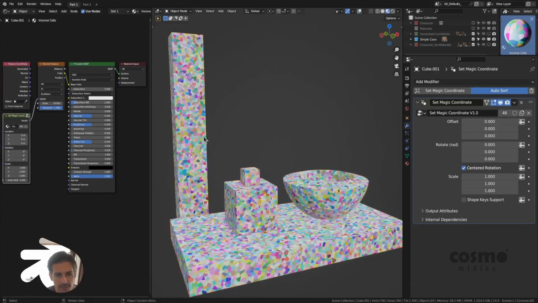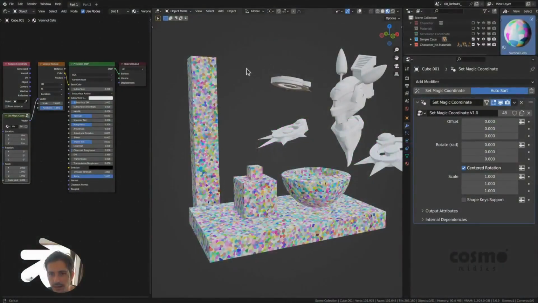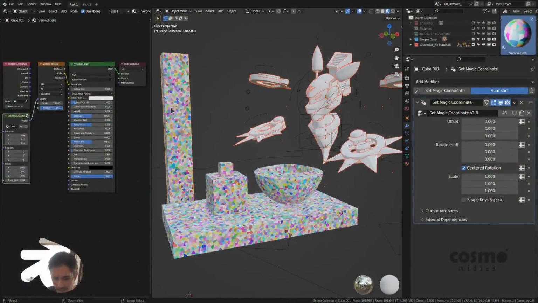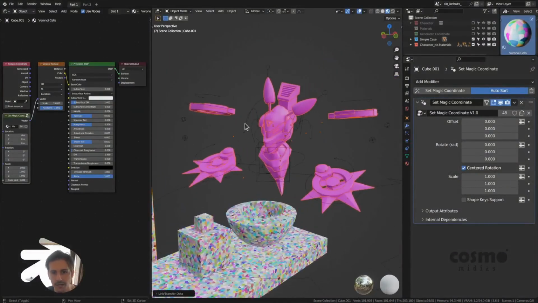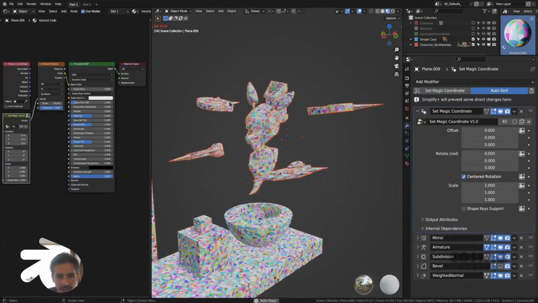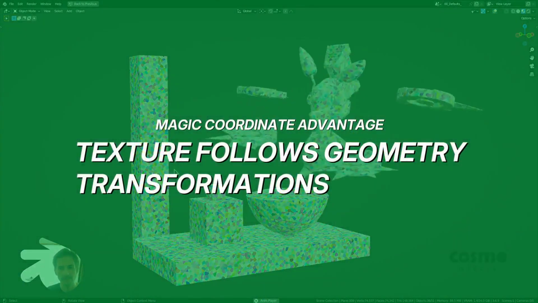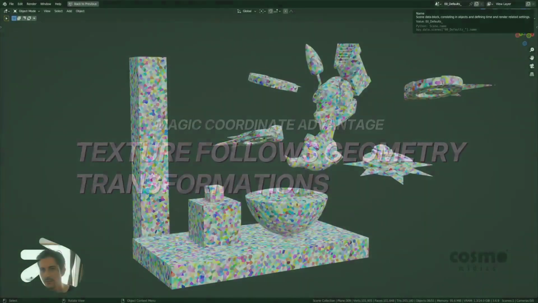All right, I see some potential going on here. What about my animated character? Let's bring it. Let's select all these objects and assign the same material. It turned pink because it still does not have the modifier. Select the objects, hit Magic Coordinate, and let's hit play. Voila! Finally! Do you see? Remember, my expectations would be two: texture consistency in scale and proportions, and it works for animated characters. That's the magic coordinate in action.